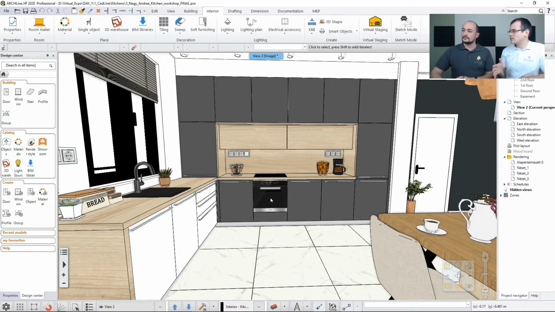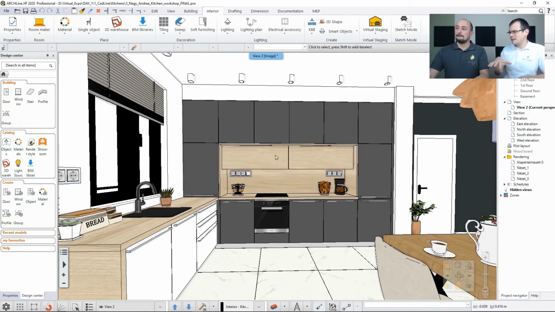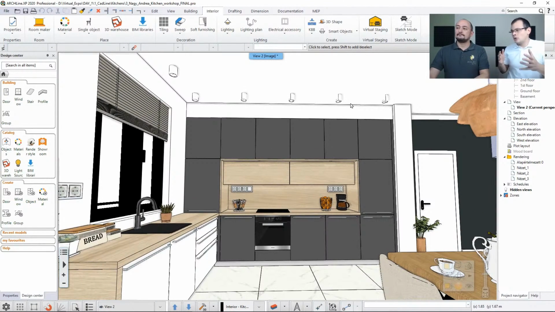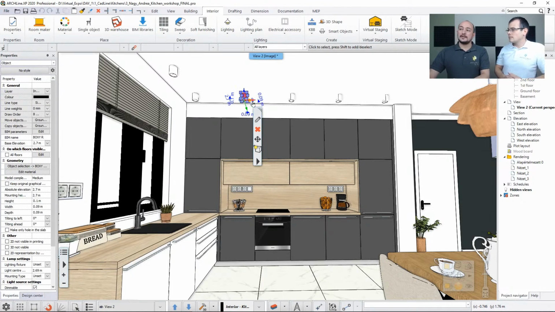And what about the lights? Because I see that we have a few lamps over here. We have a suspended ceiling. So I know that it's a no-brainer that you can bring in lamp objects, but how can you work with them? Maybe you can create a lighting plan or things like that. Can you show us an example? Yes, that's right. And also you can attach light sources. So when you do the renders, you will see the result nicely. The professional version comes with an integrated ray trace renderer. We will show you a few examples at the end.